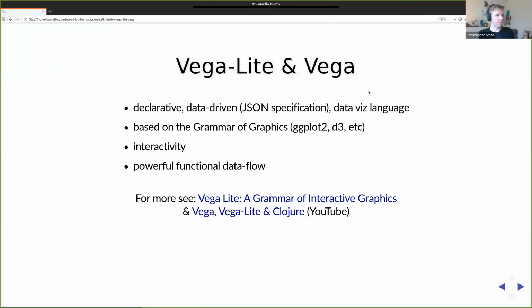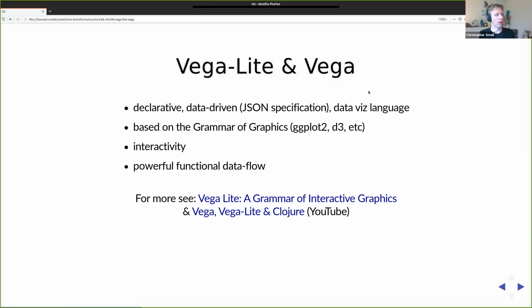But one of the things that Vega and Vega-Lite bring to the table that's sort of novel is this idea of a grammar of interactivity. This is one of the things that unfortunately I won't be able to even scratch the surface of today, there are too many other things to cover. I won't be able to show the kind of interactivity that's possible with just Vega and Vega-Lite, even without getting into reagent or anything like that. But hopefully I have time to see just a little bit.